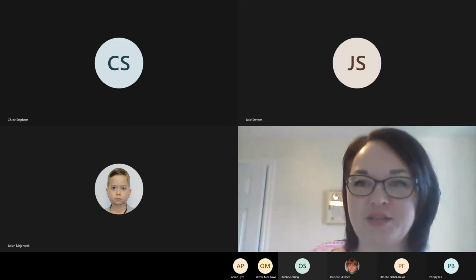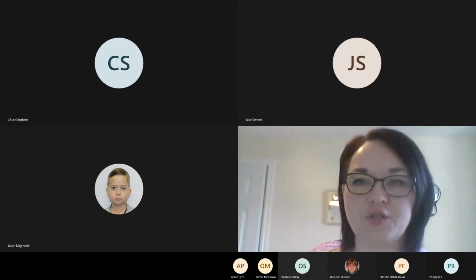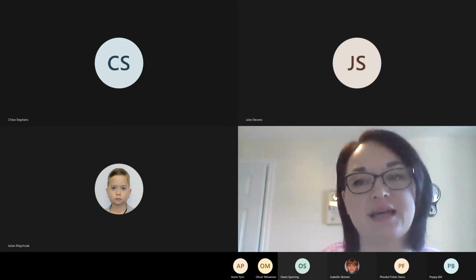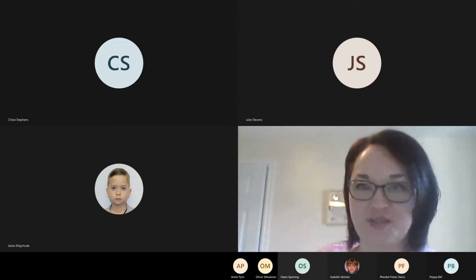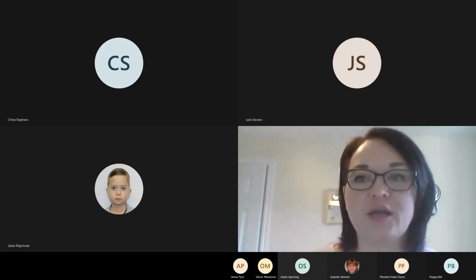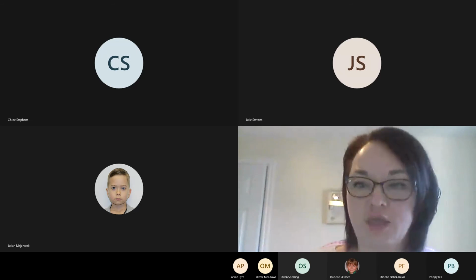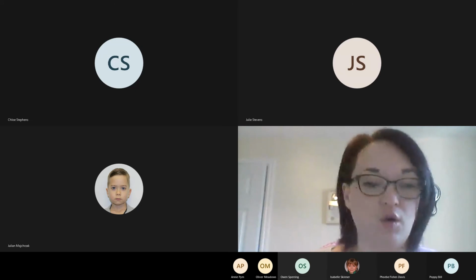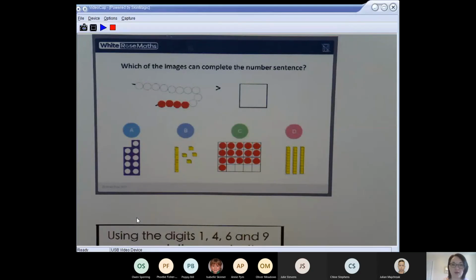I'm going to start to share my screen and go to my visualizer. What you're going to see is actually the solve it from yesterday. Quite a few people got that solve it wrong yesterday, so I want to have just a quick look at how to answer the solve it question that had the pictures of numbers. So hopefully you'll be able to see my screen now. Mrs. Stevens, I won't be able to hear any notifications now, so if you can WhatsApp me or give me a thumbs up, that tells me you can see my screen.